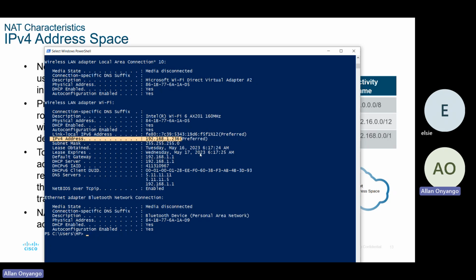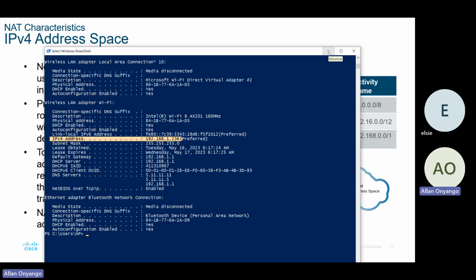But now someone can ask me, how come my PC is having a private IP address? And yet I'm saying a device cannot use a private IP address to route traffic to the internet. And the fact that you can hear me means that I'm actually transmitting traffic, routing traffic to the public internet. And that is why I need to explain to you how come we are using this private IP to access the internet.